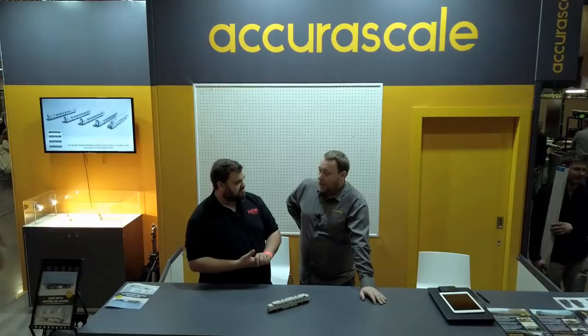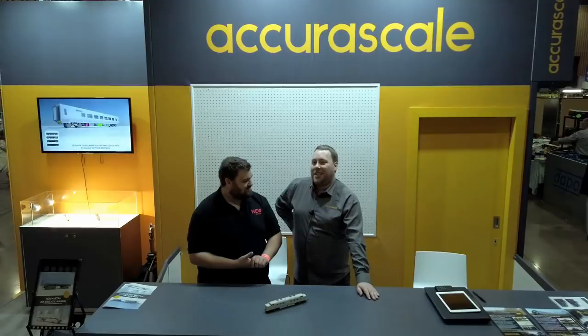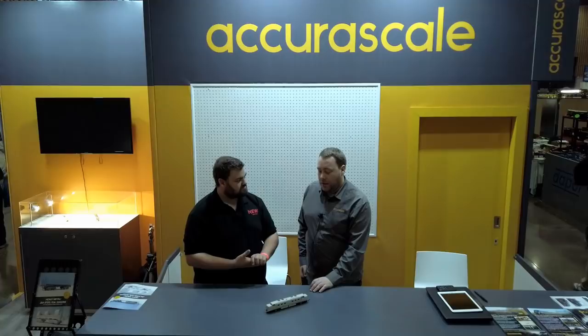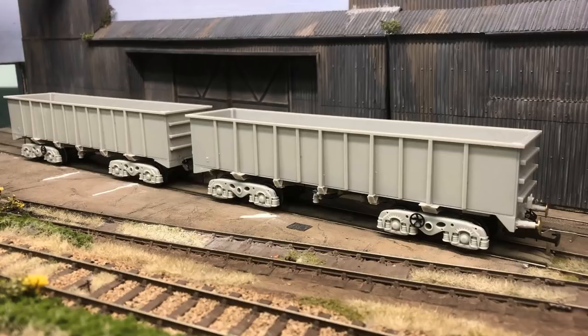That's a really good price, to be fair, for two wagons. Seems to be the norm now. What we tried to do is offer best value for money, doing really good detail but at a reasonable price, and I think that's really starting to resonate with people, and they're getting excited about that as well. Our PTA has been hugely successful, probably our best pre-order wagon so far, and the steel carriers are doing very well as well.